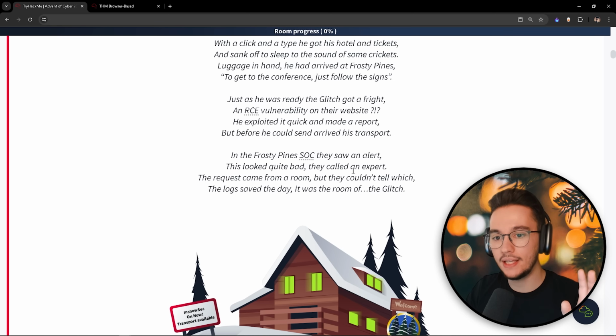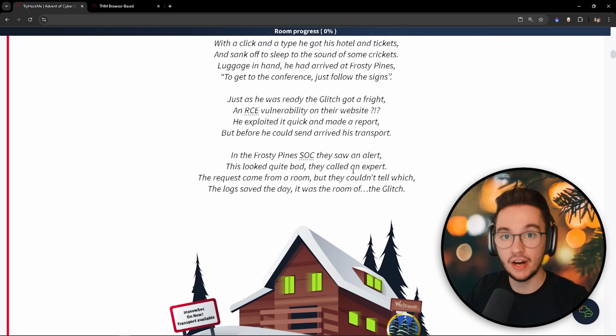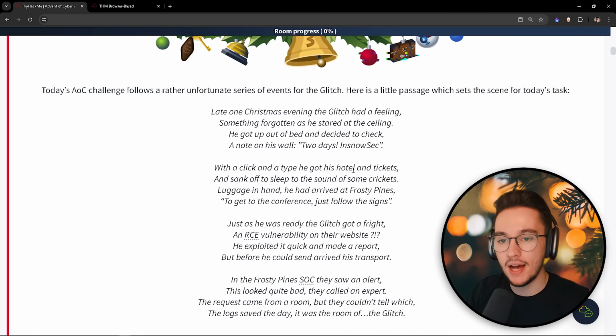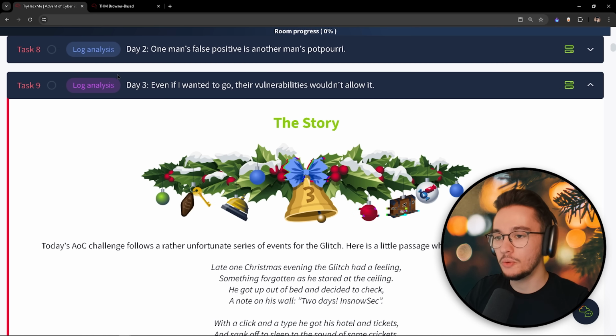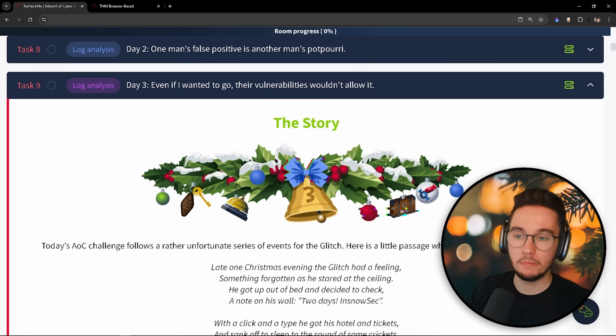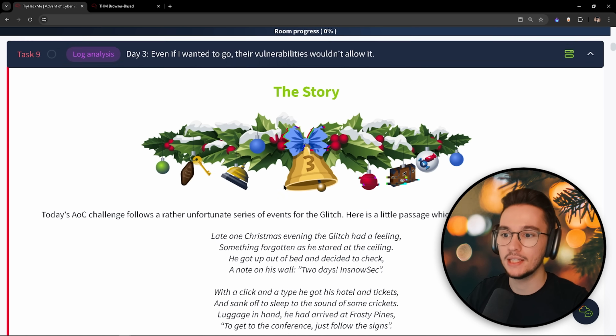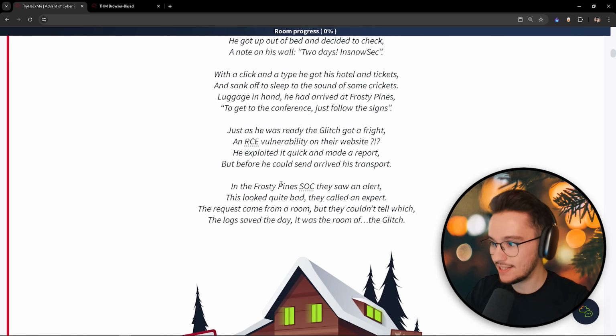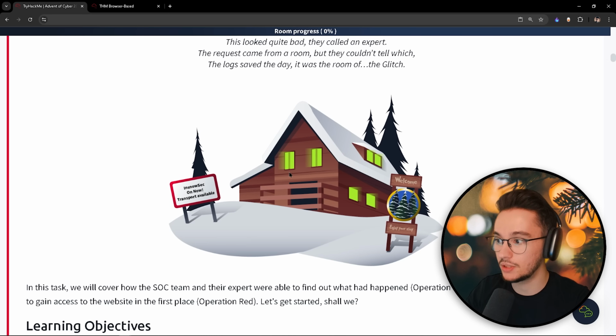And as I told you in the intro, this is going to be a very special task because we will be performing a purple team engagement, actually. We will be going through the defensive side of things and the offensive side of things as well. When the blue team and the red team work together, we have a purple team exercise, which is why, if you have a keen eye, you would have seen that log analysis is in purple, not in blue and not in red, but the combination of both. I digress. Let's move forward because we have a lot of stuff to cover today.